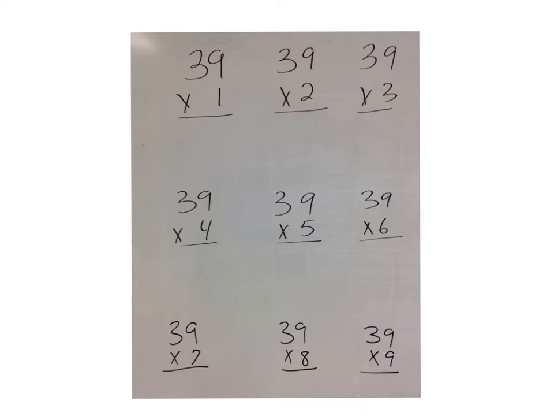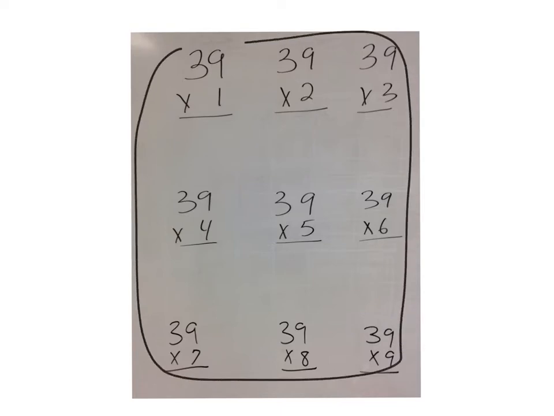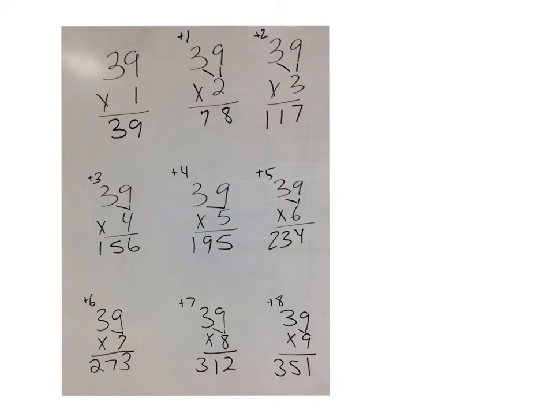Now, in this process, what we want to do is take our divisor and find all of the multiples for the divisor 1 through 9. And so that is the biggest step they have to do and the most important step. Here I've listed all the multiples of 39, which is our divisor.